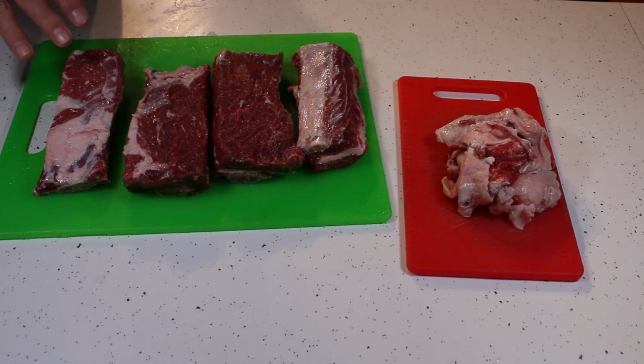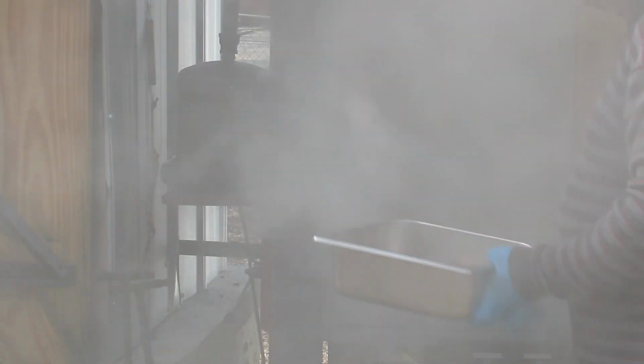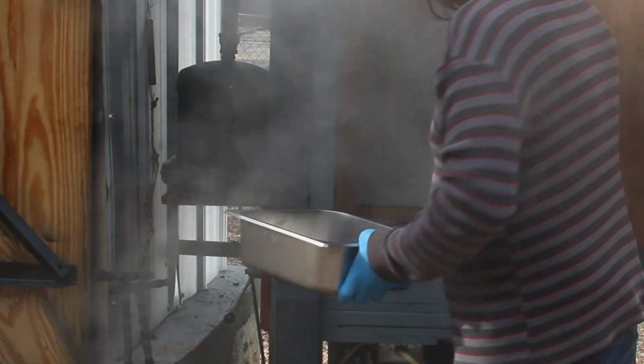I'll be smoking these short ribs for the next 2 to 2.5 hours, something Mr. Ramsay failed to do.